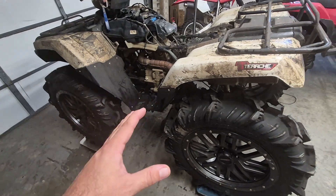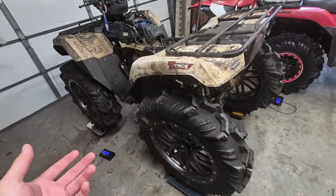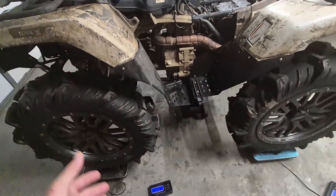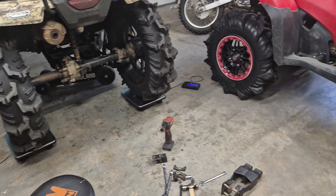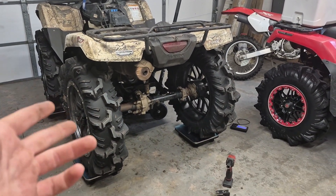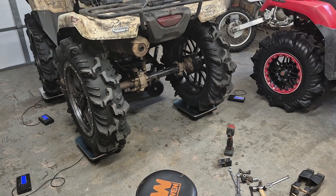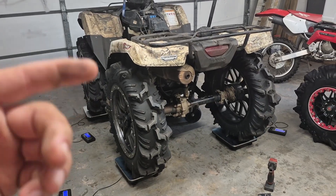So we're going to use these scales to show you the change in weight distribution. I'm going to take all these measurements, remove my swing arm stretch brackets — the tire will be right up against the floorboards — and we'll see how much difference it makes. We'll calculate all the percentages. You probably hear 50-50 weight distribution when they talk about race cars. On an ATV in the mud, especially a short wheelbase one, you want more weight on the front axle.